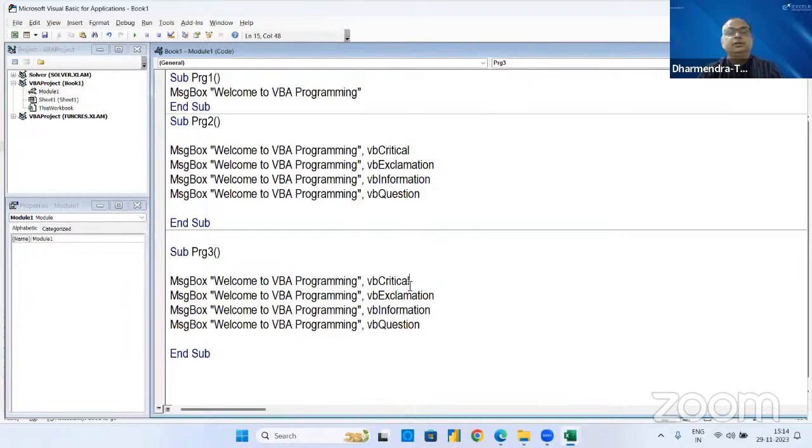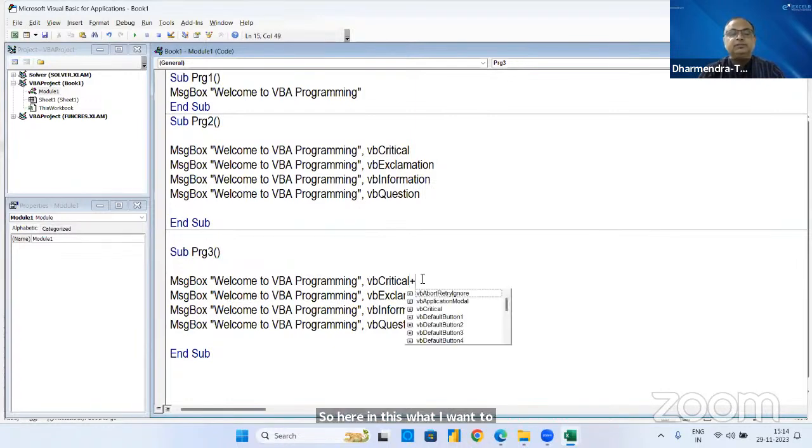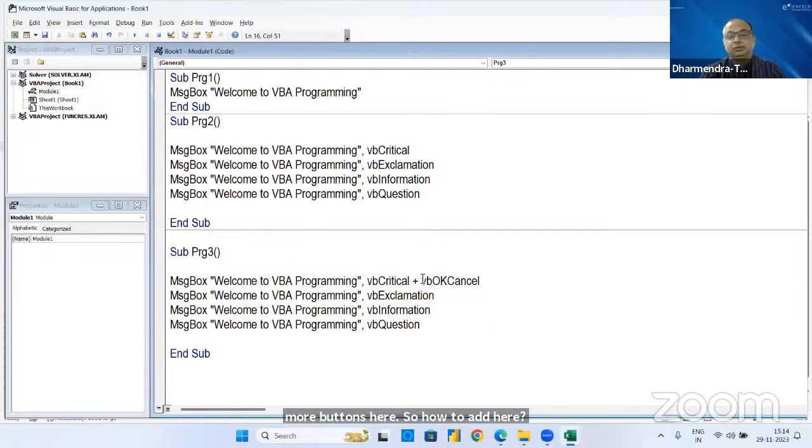So here I want to add some more buttons. How to add them? Just press the plus sign. Maybe OK and Cancel, I want two buttons.